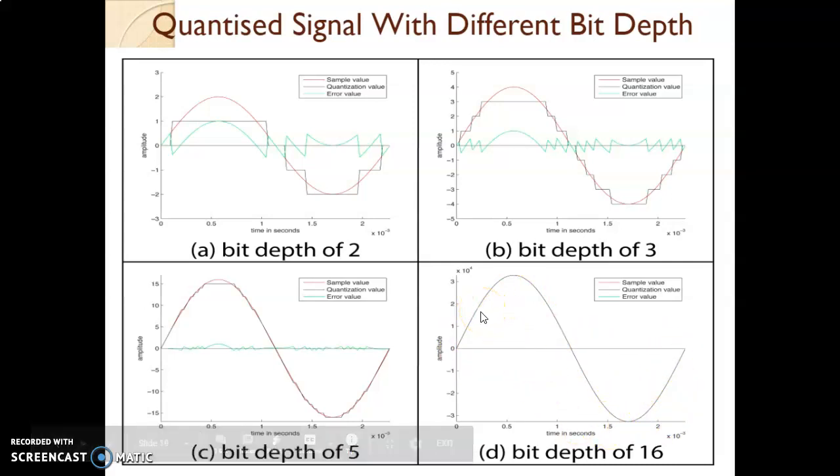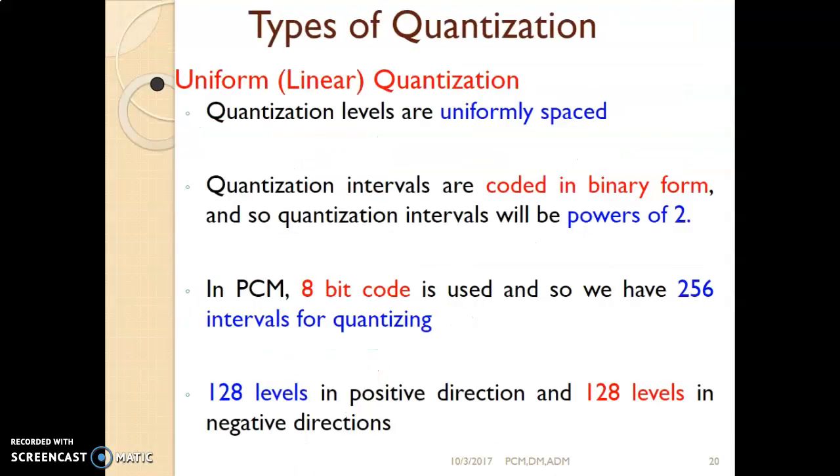So there is a relationship between the PCM code and the quantization level. If you have more quantization levels, you can represent them with more bits, and therefore you will have improved resolution, the quantization error will reduce, and there will be no difference between the original signal and the quantized signal. So it is always advisable to assign a PCM code with more bits to a quantized level, and that is explained with the 4 different figures in this slide.